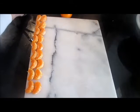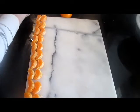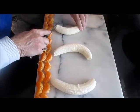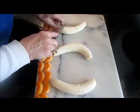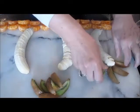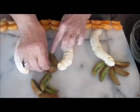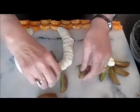I'm almost finished doing that. And then I'll go on with the bananas. Here I placed the three fresh bananas on my board, and I now slice them. And here you see I'm adding the sliced kiwis at the top of the bananas, and it shapes so it looks like trees. I think that's a cute way of doing it.